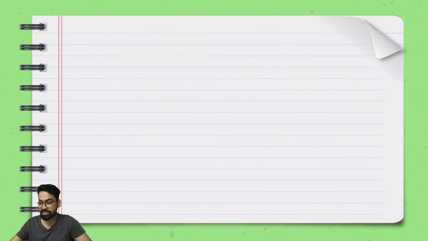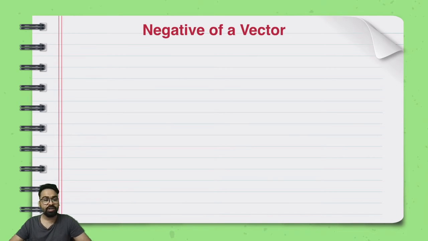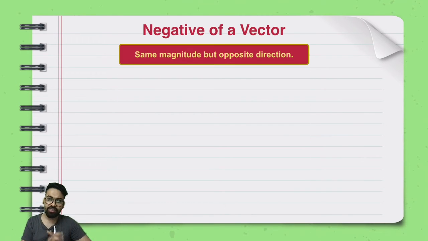Let's talk about the next type of vector. The second type of a vector is negative of a vector. Now what exactly would we say once we say negative of a vector? Let us say that we are having these vectors, so they will have a peculiar characteristic, and this characteristic says that the magnitude will be same, but the direction will be just opposite. Direction is opposite, but the magnitude is same. How exactly? Let's try to see.